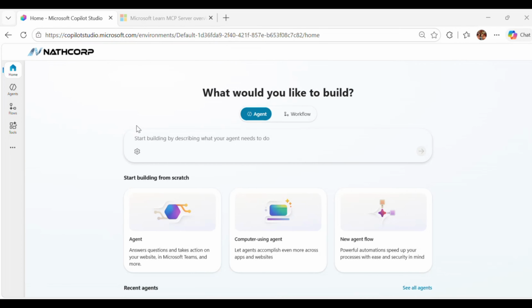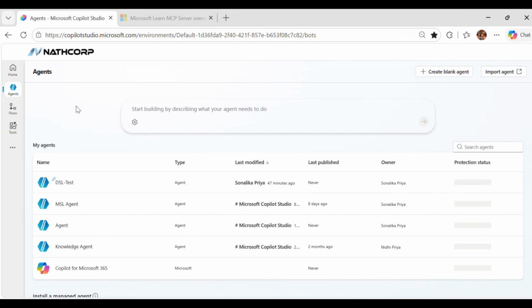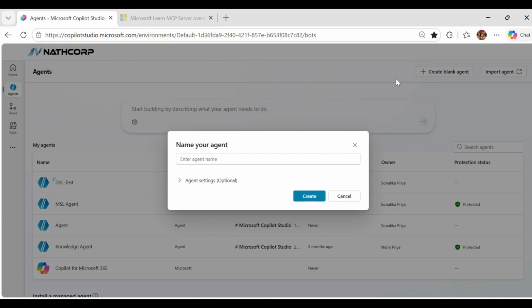So now I'll demonstrate how we can integrate the Microsoft Learn MCP server into a Copilot Studio agent. First, I will navigate to the agent section. Here, I can either create a new agent or use an existing one. For this demonstration, I will create a blank agent.